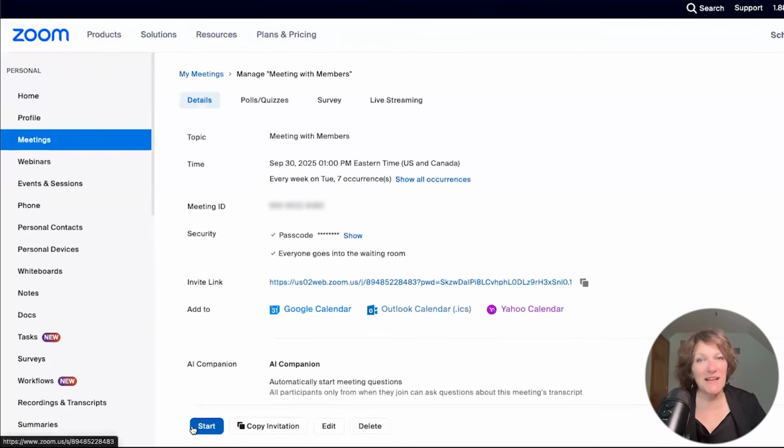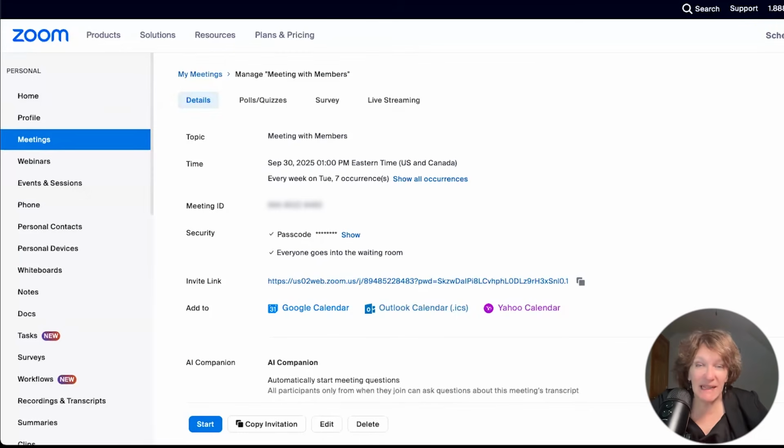And the meeting finishes up with a confirmation screen telling you, here's the title you picked, here's the date and time you picked, and here is that link. And in the next section, we're going to talk about what to do with this link and how to share it so that your participants will know when to show up and how to get there. So this is your meeting confirmation screen. Once you have filled out all of the settings you want for your meeting and you click save, this is the page that shows you what you picked.